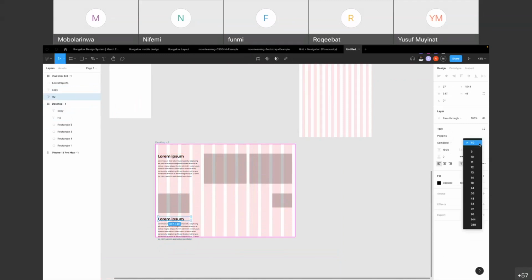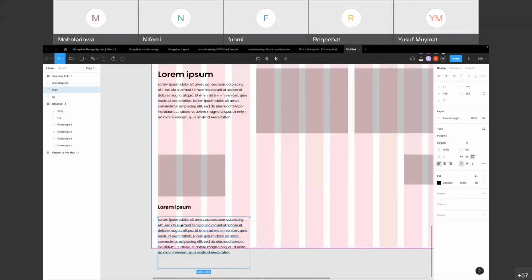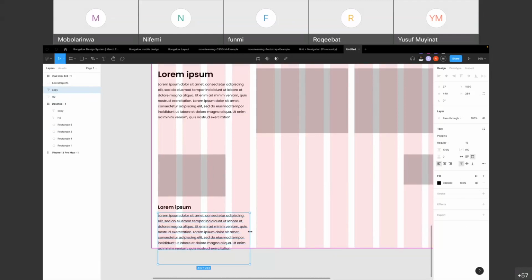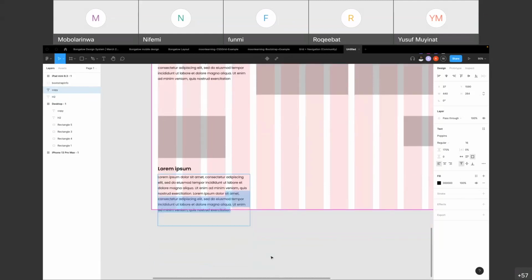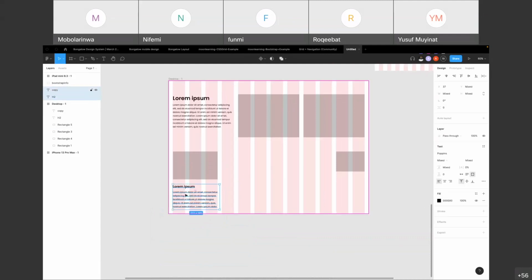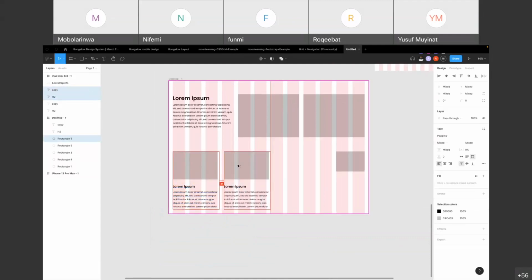So if I reduce this to 24, this is 14. Save as 14, then.